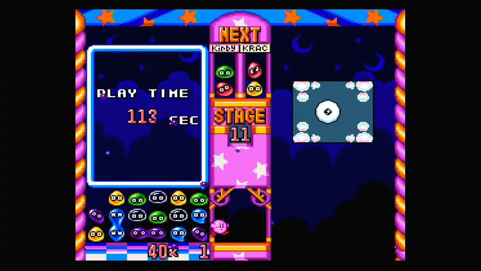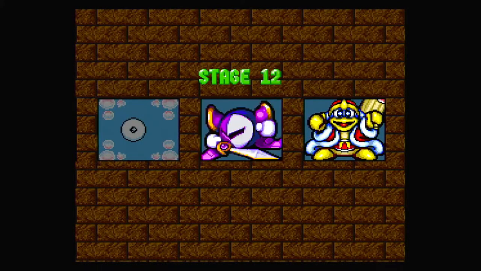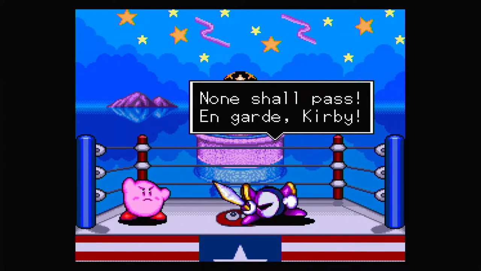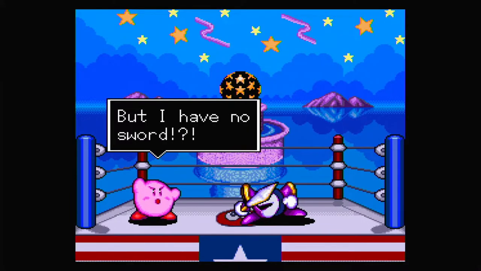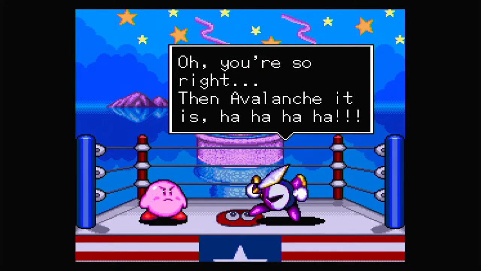Yay! Naughty Cracko, you deserve a beating up. Go away, Cracko. Midnight, here we go. Non-Sharash and Guard Kirby. But I have no sword. Oh, you're so right. Then Avalanche it is.